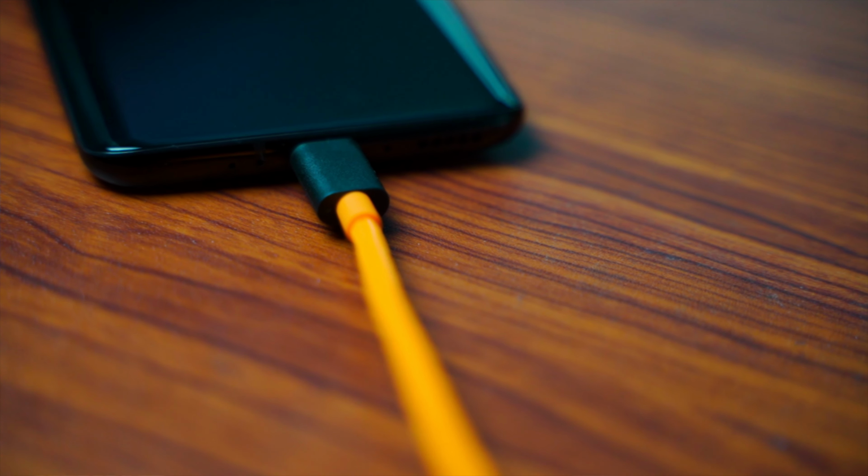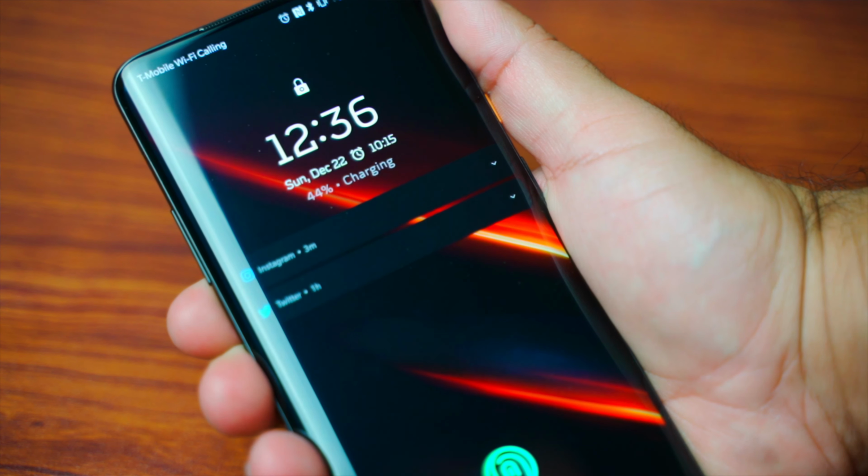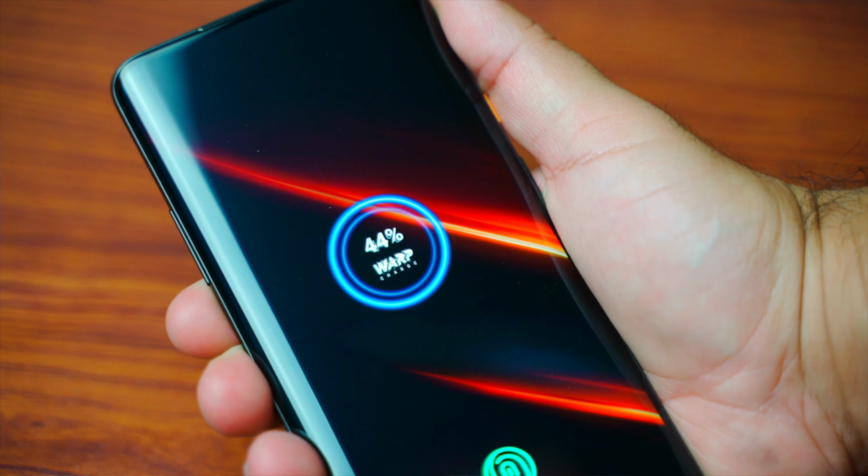Speaking of things that I didn't know I wanted and needed, the warp charge. This charger is a 30 watt charger. Let me tell you guys, I never knew I needed fast charging in my life. And when I say fast charging, it's fast charging. Not like Samsung fast charging or whatever 18, 20 watt Apple fast charging. I'm talking about 30 watts straight into this phone, from 0 to 50% in like 20 minutes. It is crazy how fast this thing charges. I've never had an experience like that of a phone charging that fast.